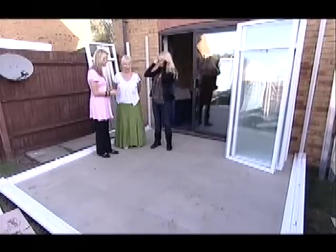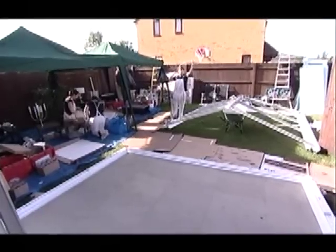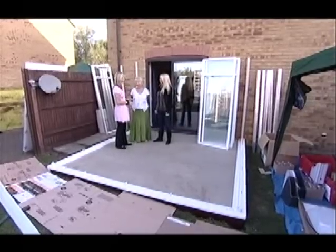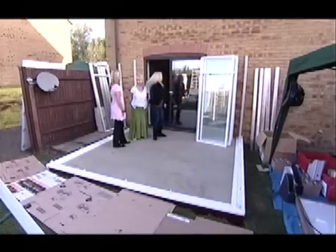So what do you think to that, Olive? Oh, something different? She will just not believe it. She will be over the moon. Absolutely. But imagine the summer, all the plants around. The garden will look beautiful out here. Like a little oasis in the middle of Aylesbury. This is the first time in 60 Minute Makeover that we are attempting to do a conservatory. Let's hope we finish. We will. Trust me. Let's take a look at the kitchen.